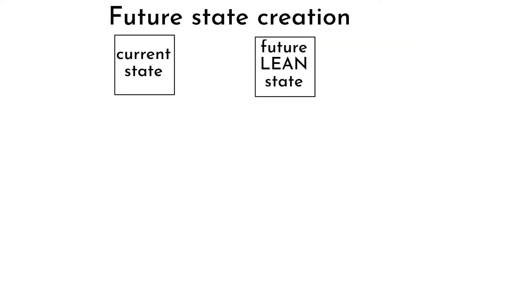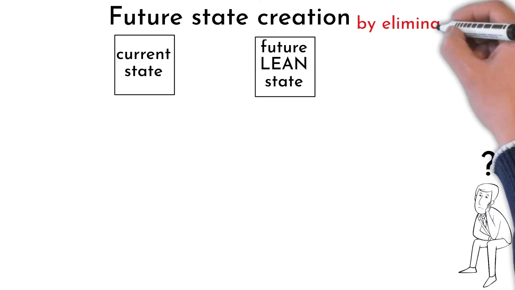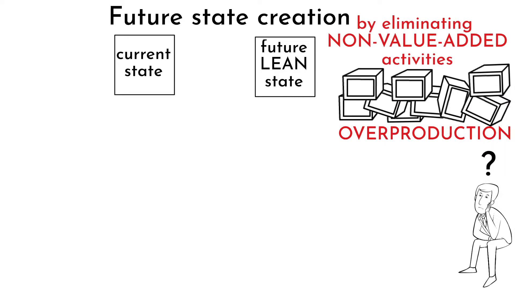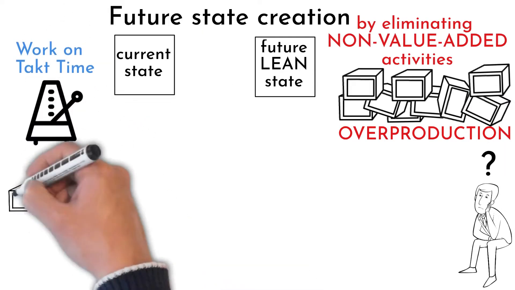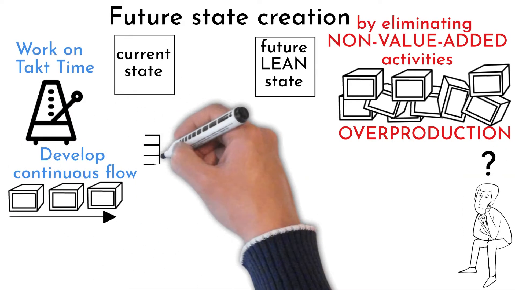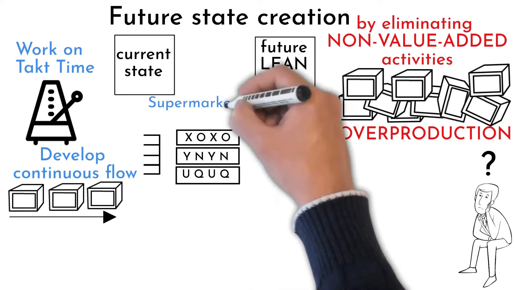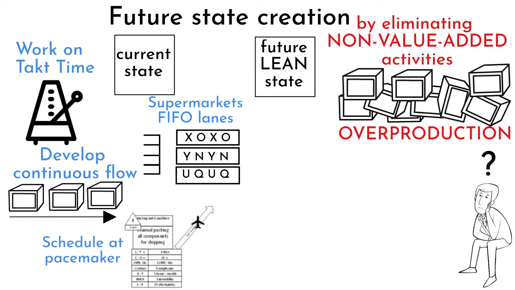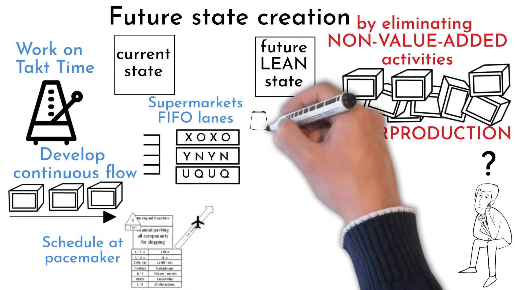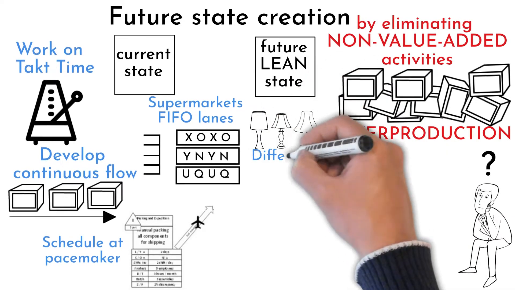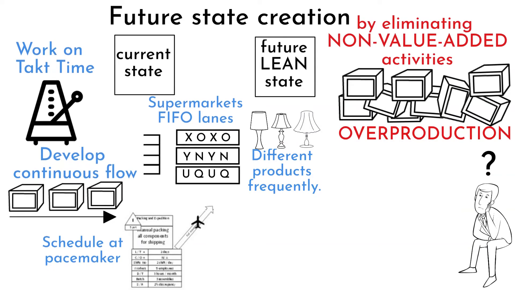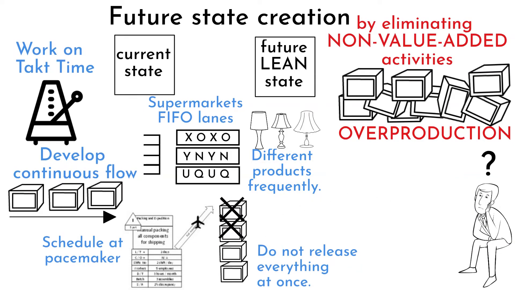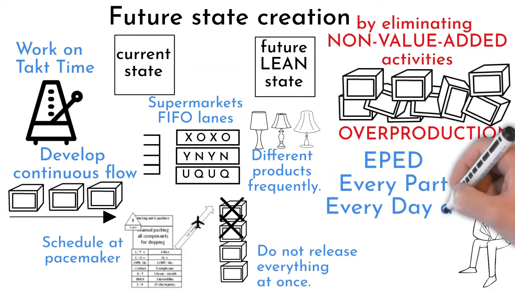We would like to see a lean value stream. What makes it lean? It is eliminating all non-value-added activities. The mother of non-value-added activities and wastes is overproduction. Follow these steps to eliminate it: produce to your takt time; develop continuous flow wherever possible; use supermarkets or FIFO lanes to control production where continuous flow is not possible; try to schedule only one production process, called the pacemaker process, which is usually the closest process to the customer; produce different products from the product family over time — daily or weekly — to level the production mix; level production volumes and do not release large batches of products but distribute them over time; and develop the ability to make every part every day upstream of your pacemaker process.